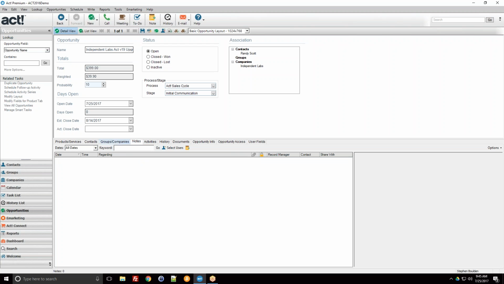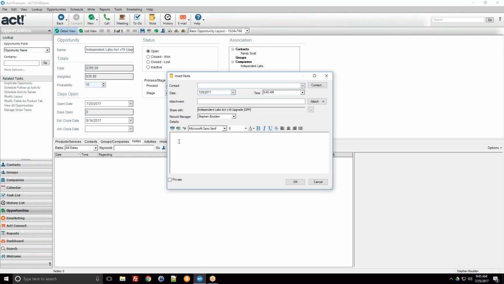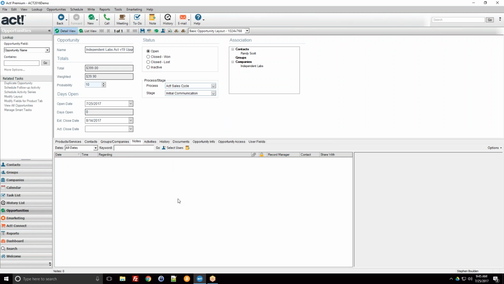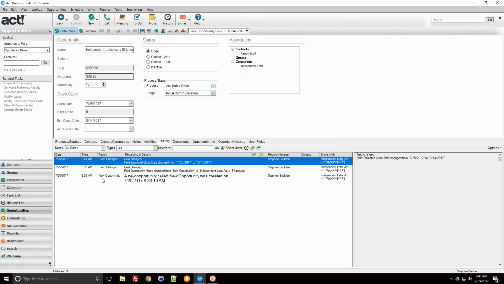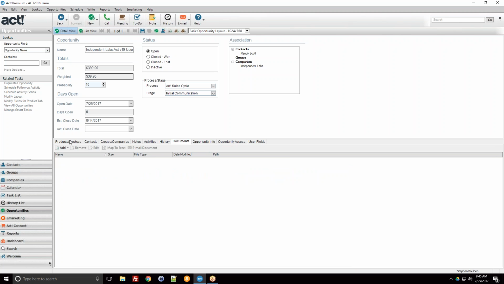An opportunity also has its own notes where you can add notes to the opportunity, much the same as a contact record does. Those get attached underneath the opportunity. There's history of an opportunity that shows as fields were changed and new opportunities were created, and people can add history involving emails and documents that were sent. There is a documents tab associated with an opportunity. Many of these things are very much the same as the contact records. You can attach a file under the documents tab for an opportunity if there's a relevant quote or a piece of literature that you wanted to have affixed under there. Perhaps a purchase agreement or a signed contract.